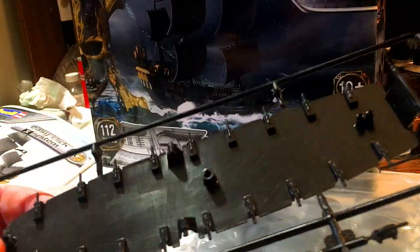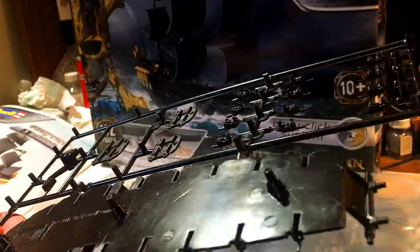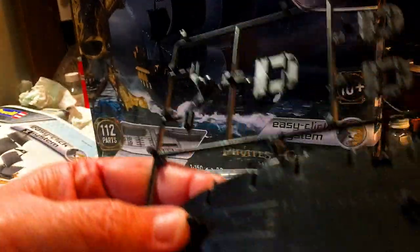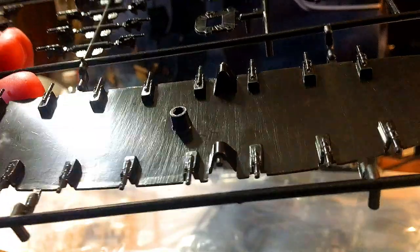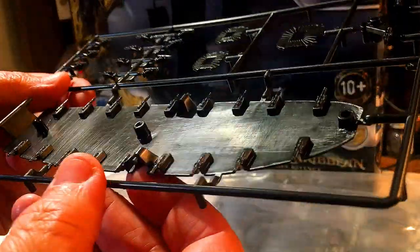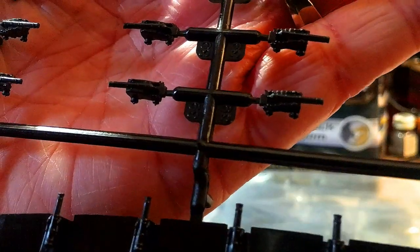And then we have what looks like would be B deck. You have the cannons that would come out the sides of the ship. And of course, you got the cannons that would go on A deck. And it says Revell, excuse me, Revell 2017. It actually has a Revell logo molded into the plastic with the release date year. And again, where the mast would go, the main mast. Let's see if you can see the detail on some of the cannon. It's pretty cool.